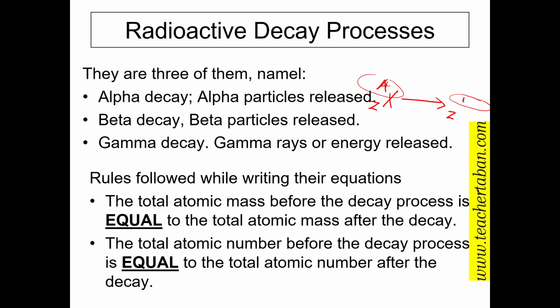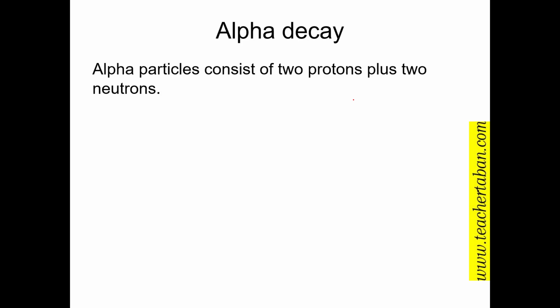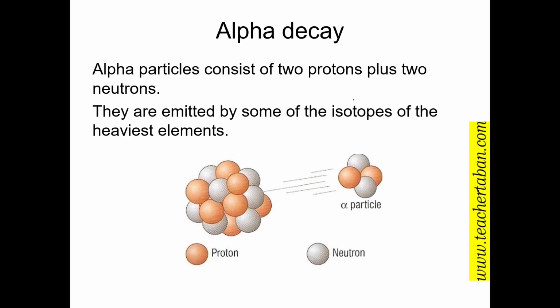So, with that brief introduction, let's look at each of them in detail, beginning with the alpha decay. What is an alpha decay? An alpha decay is one where an alpha particle is given off during the decay process. It can be 1 alpha particle, or 2 of them, or any number. Remember that an alpha particle consists of 2 protons and 2 neutrons in the nucleus of an atom. Once they are emitted from an isotope, the atomic number of the parent isotope, the one before the decay, always changes by 2, and the atomic mass by 4.